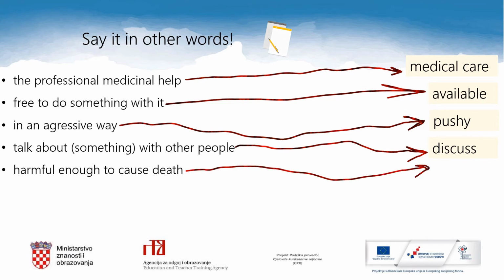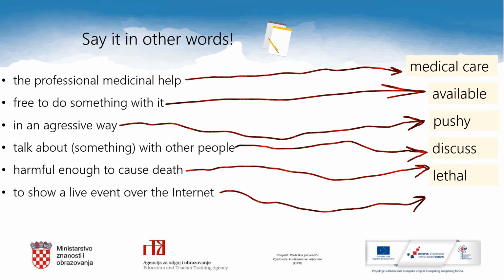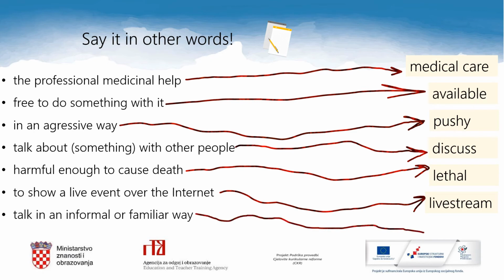Harmful enough to cause death: lethal, smrtonosno. To show a live event over the internet: live stream, prijenos uživo. To talk in an informal or familiar way: chat, neobavezno razgovarati ili kako i mi često kažemo, četati. If you do not understand any of the expressions on the right, copy them in your notebooks and translate them.